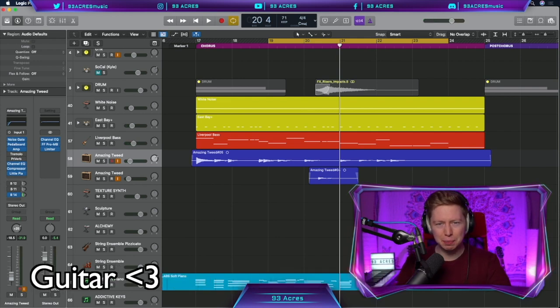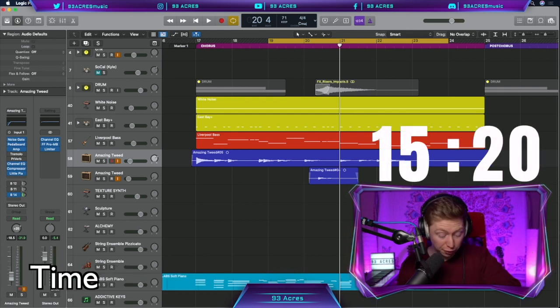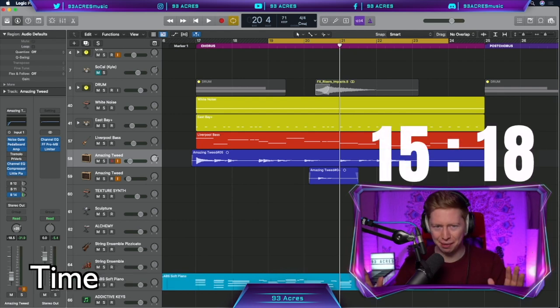Those guitar lines are so simple, following the main melody, but they're so beautiful. And the dash of reverb, magnifique. I don't know. 44 minutes, 40 seconds. I was having too much fun. We're really struggling for time.